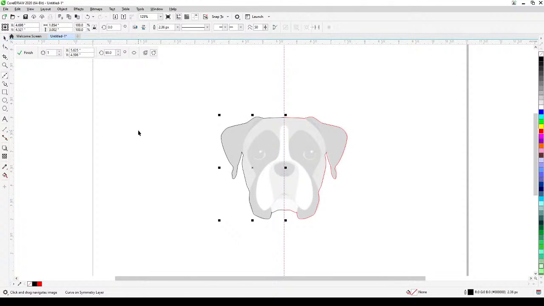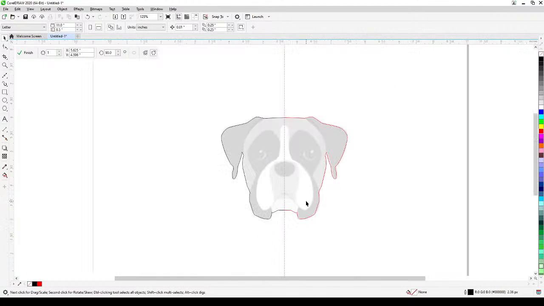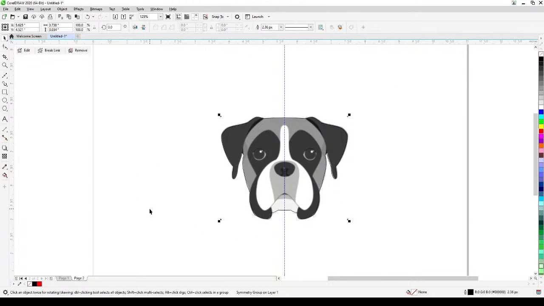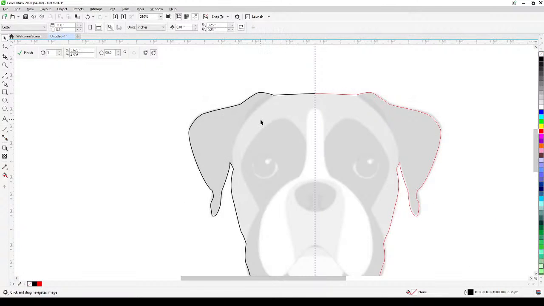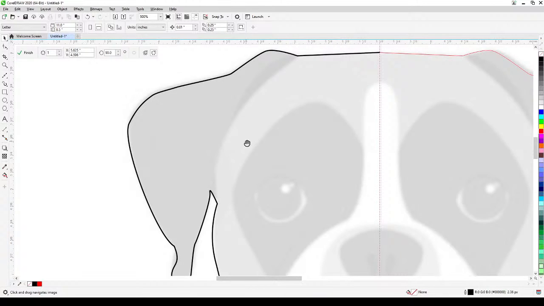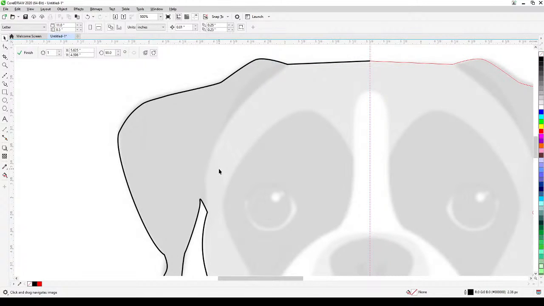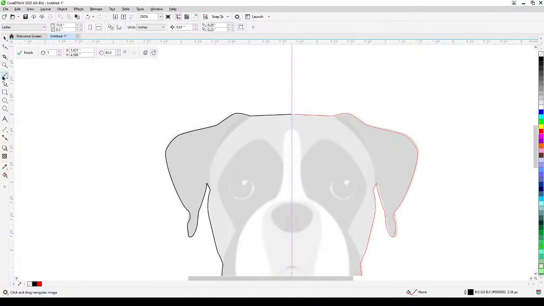Okay, so now if I click on finish here and then move this over here, so we can see we have the outline already. So I'm gonna edit, so click on edit, and I'm going to finish this. So here what I normally do is I just create lines that intersect, and then I'll use my smart fill tool.